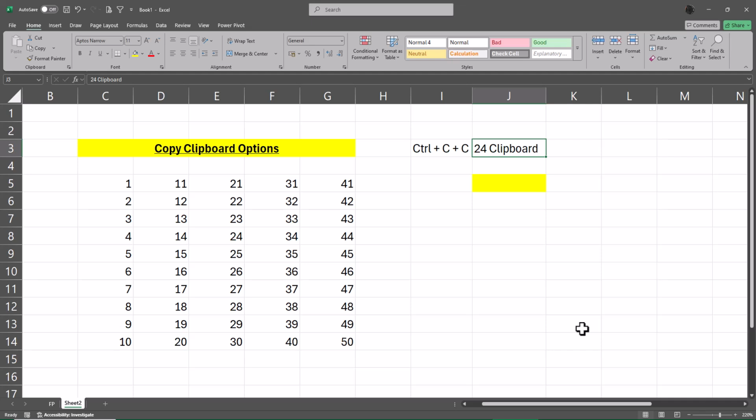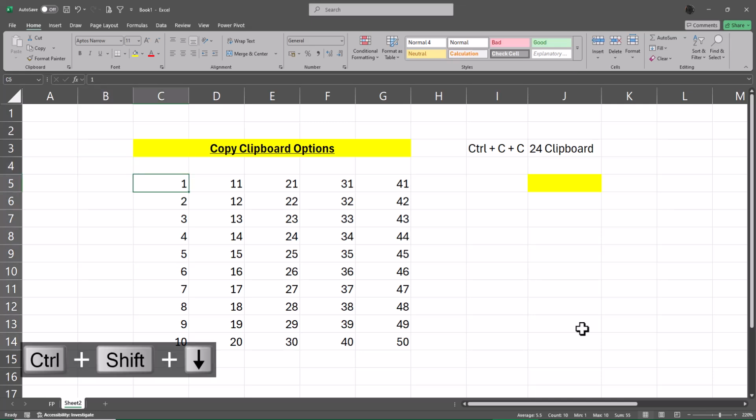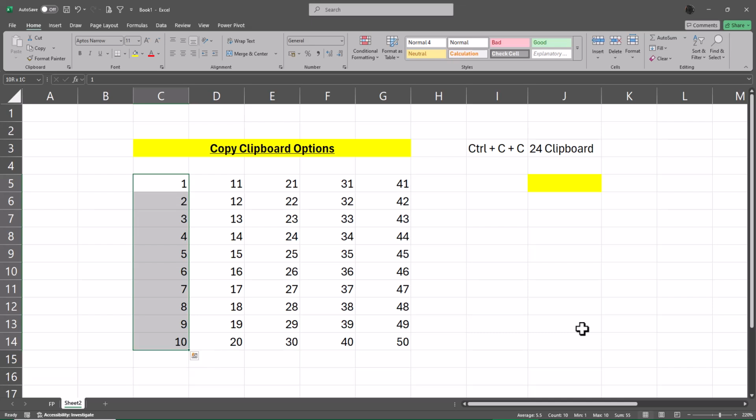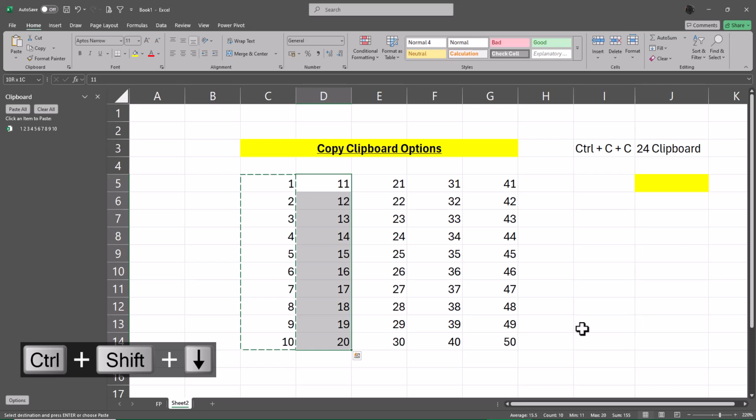Again, we are curtailed to 24 clipboards here, so when I go down to this data, I'm going to select the data completely from top to bottom. I'm going to use Ctrl+Shift+Arrow Down. And I told you the keyboard shortcut for copy clipboard is Ctrl+C, or C two times. Ctrl+C. The moment I hit it, you can see on the left hand side my clipboard option comes into play. This is happening because in the options button I checked the second line. Normally that will not be checked, so I'm going to use this again.